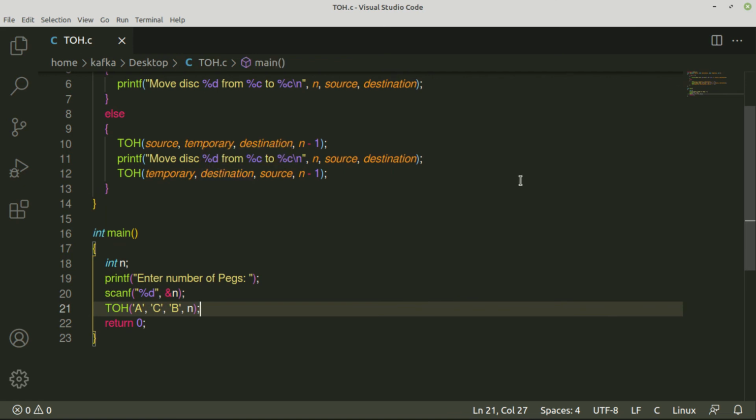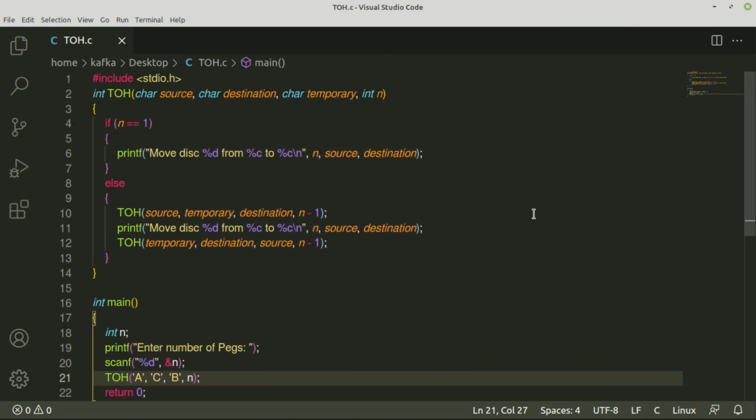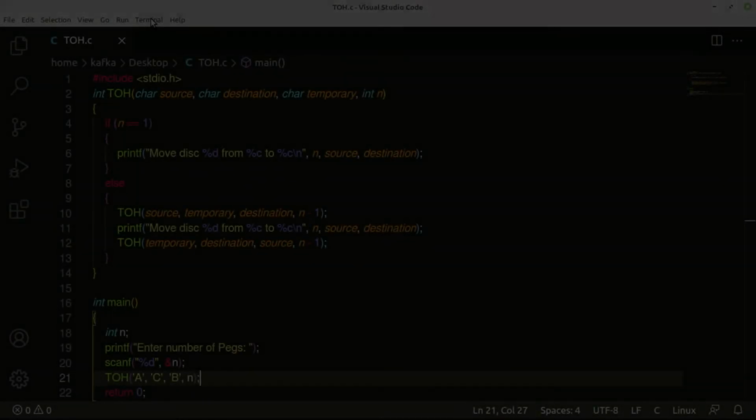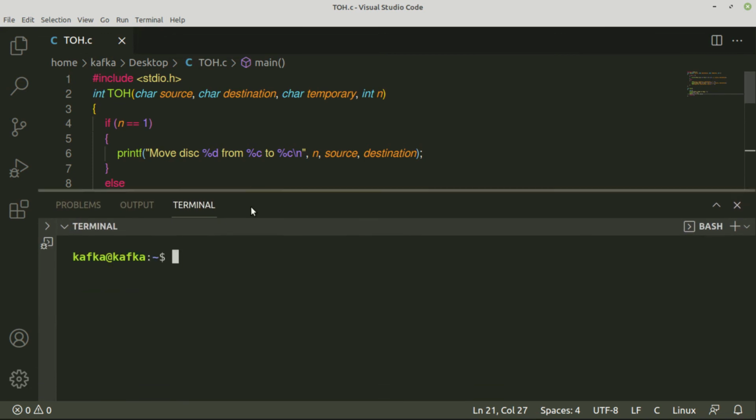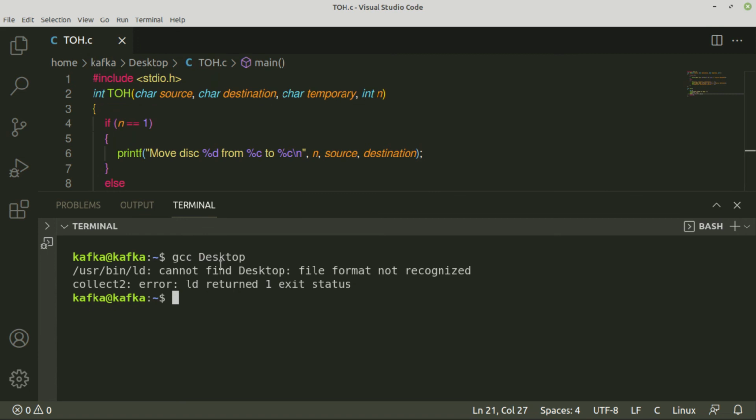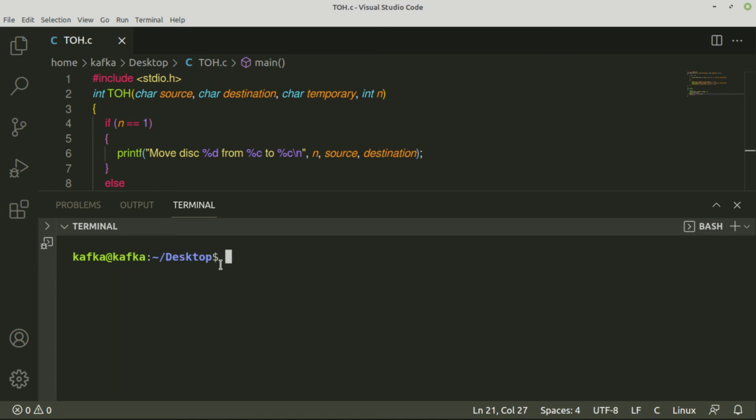Now let us see our output and check if it's correct or not. Okay, to run my program I'll open my terminal, and then I'm going to navigate to desktop where I store my program. After navigating to desktop, I have a file there called tos.c, so I'm going to compile that file like this. Once that file gets compiled, I'm going to run it.